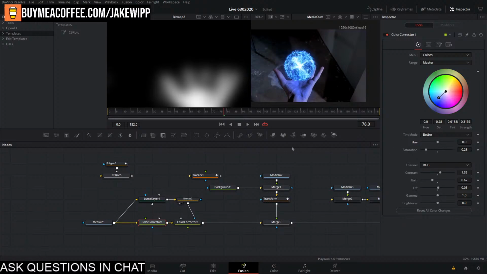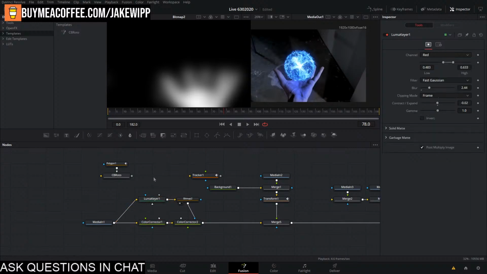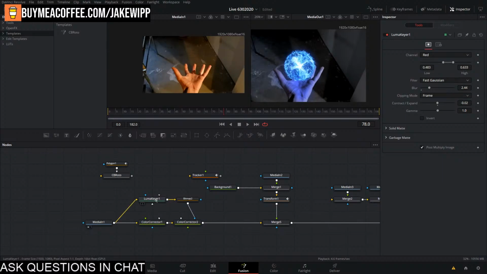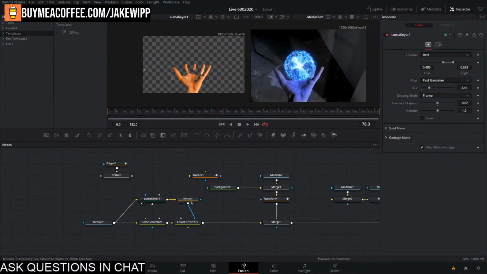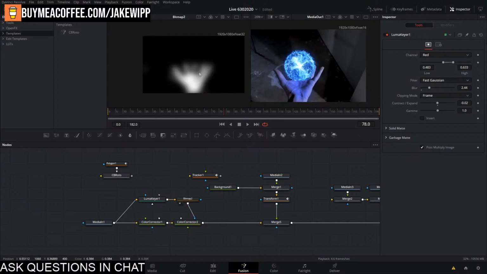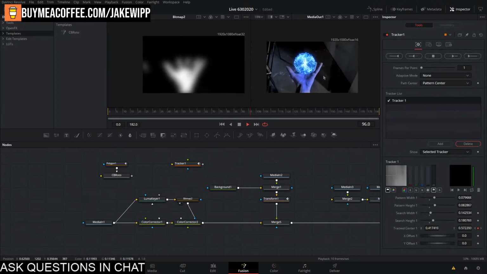Luma key. I also have a tutorial on that. What the Luma keyer does is it'll take luminance values, or you can select the channels, so the blue channel, red channel, and you can select just certain ranges in that. So as you can see, I took this and I extracted the red value to get this only. And then I put it into a bitmap to soften it. But I have a full tutorial on that if you want more info. It's a very powerful tool. I use it all the time. But anyways, that's looking pretty good.